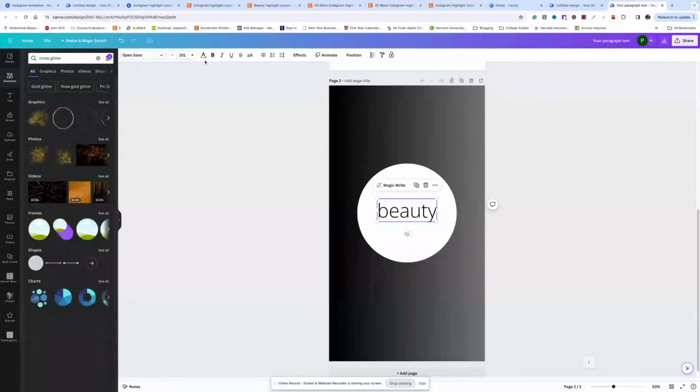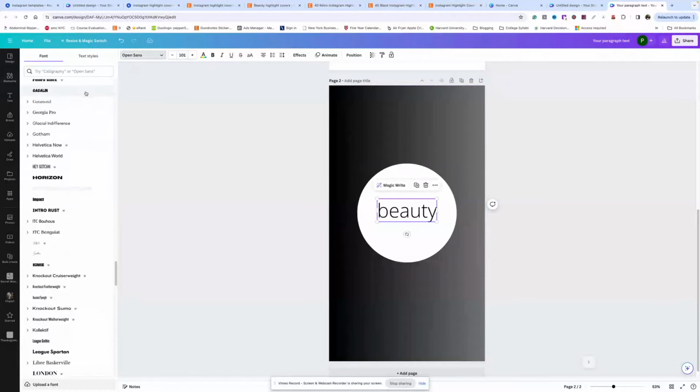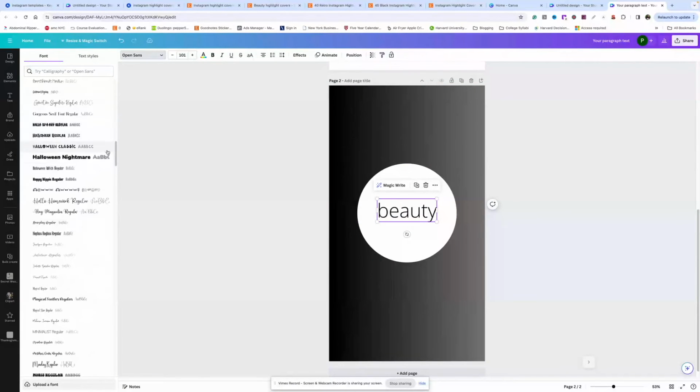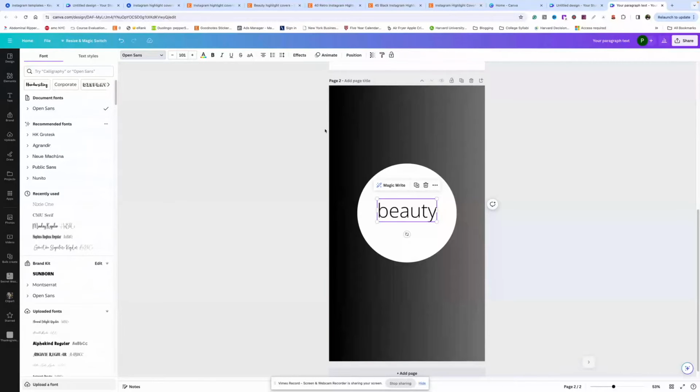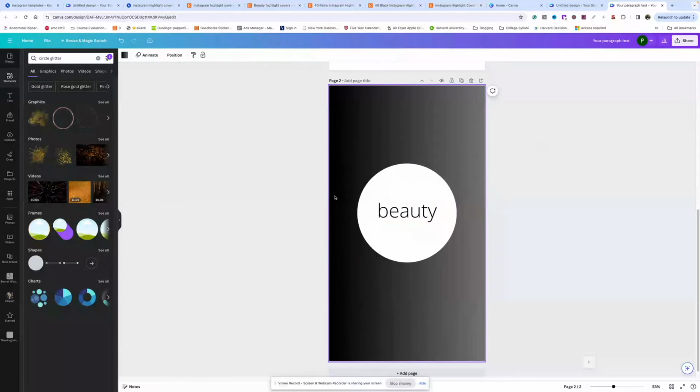Now you want to stick to using the free fonts and graphics, especially if you're going to be sharing the Canva template link with the customers. That's because not everyone's going to have Canva Pro. And when they go to download these without a Canva Pro account, they're going to have to pay per pro element used. And the customers will not be happy. You will not be happy because you'll get one-star reviews. So let's just avoid all of that and use only the free fonts and graphics.